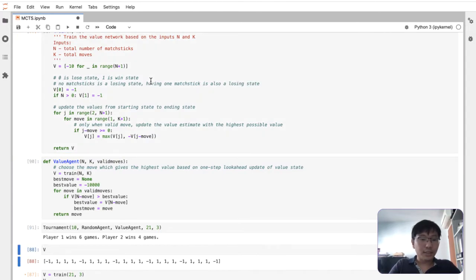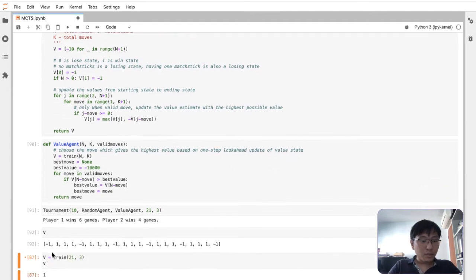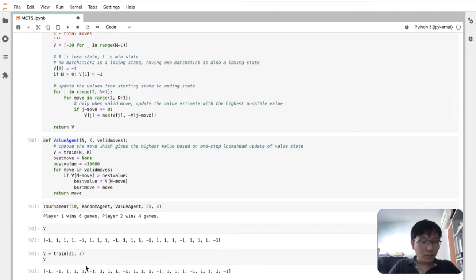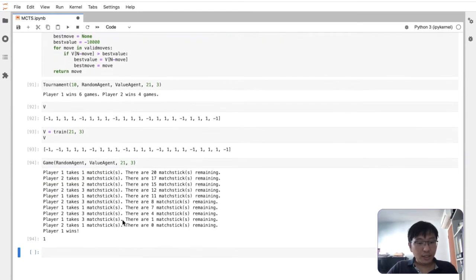Okay, let's see how this fares. So this will be 0, 1, 2, 3, 4. 2, 3, 4 are actually winning states. Okay, if you get a 2, you can take one matchstick and the other person will be at 1. 2, 3, 4 are winning states. This one is a losing state. Okay, let's see how this fares.